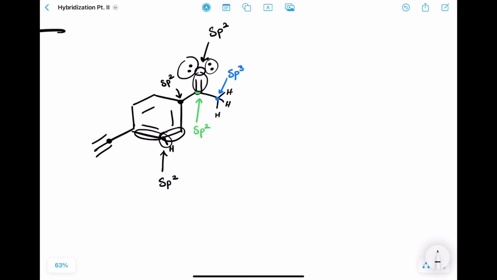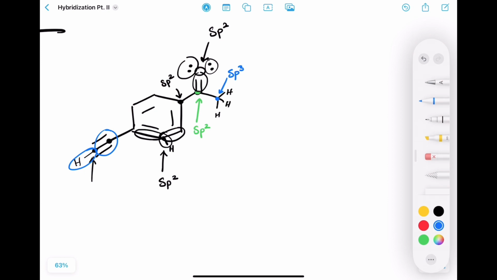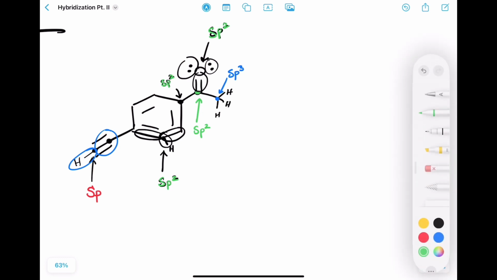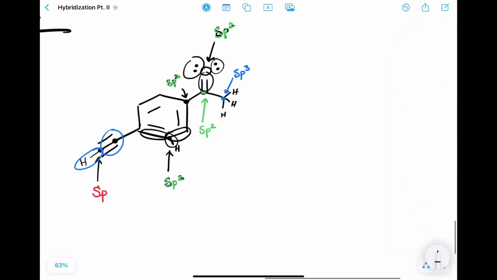And then let's do this carbon on the end. We know there's an implied hydrogen there. How many domains are there? 1, 2. Therefore, it's just going to be sp. So I think we had sp in the red. And so to stay consistent, anything that's sp2, I'll just shade in green. This was sp2, that's sp2. Now, that's one way of figuring things out. The other way is essentially, let me give you another example.